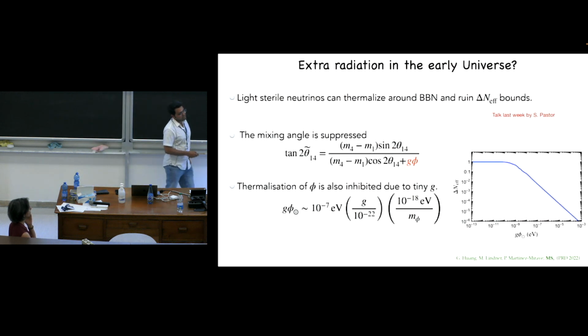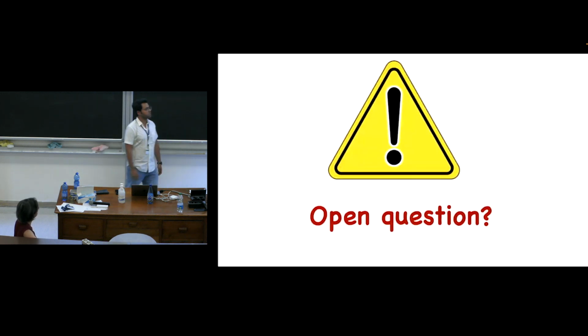So as you can see, as the value of the coupling and the dark matter mass starts increasing, the contribution to delta N effective starts going down. If you are at a value of around 10 to the minus 18 eV for this product of the mass and the coupling, then you don't get a contribution of more than 1% to delta N effective. So in principle, you can probe some regions of this with upcoming cosmological surveys, but you would mostly be free from other experiments.